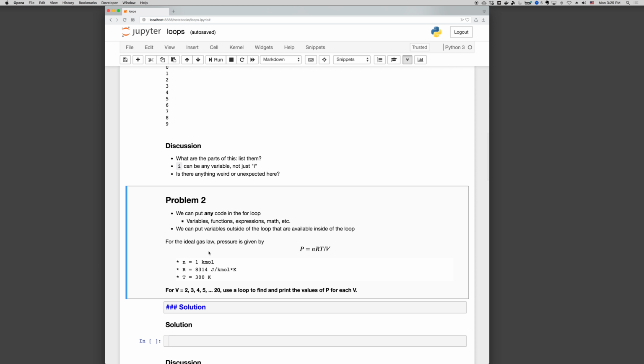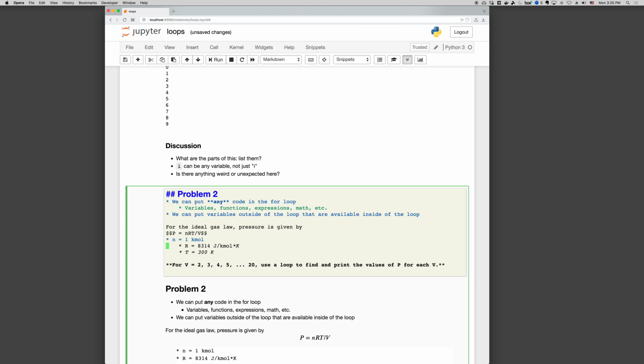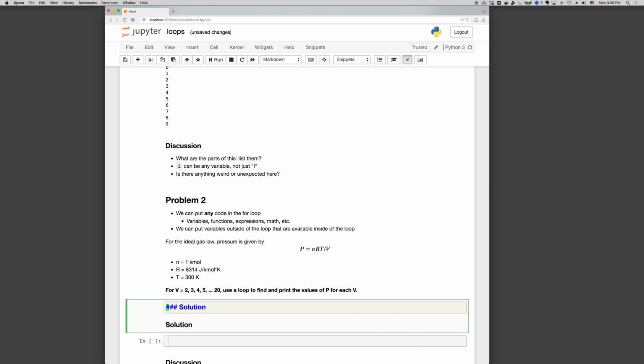So here's an example. For the ideal gas law, the pressure is given by P = nRT/V. If we let n be 1, R be 8314, and T be 300, then we can evaluate the pressure for volumes of 2, 3, 4, 5, etc. up to 20.